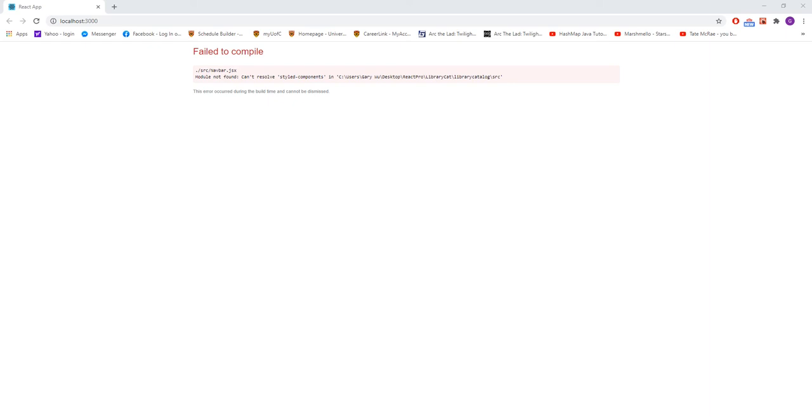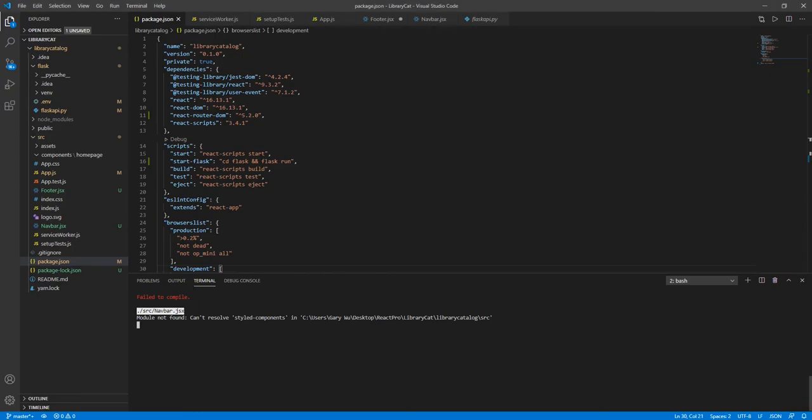Oh. That's because I didn't npm install styled components. Whoops, sorry guys. I keep forgetting because usually I just npm all this stuff at the start. So I'm just going to go npm i dash styled components. Press enter on this.